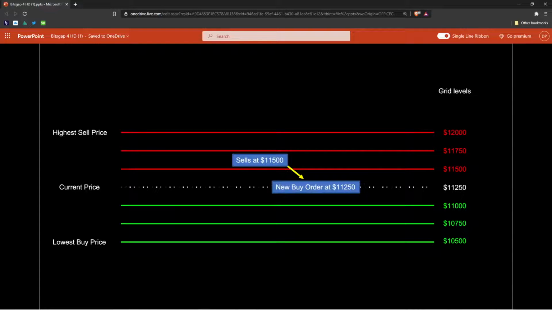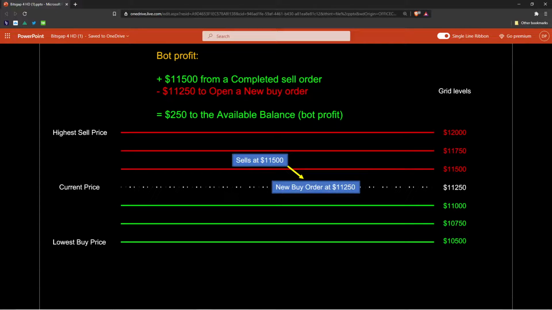All right, and the difference here, you see, 500 is what we take from the market. We then take 11,250 to create a new order, and the difference is in this case the bot profit. So that's a quick reminder of what it takes. I mean, what is the logic behind our bots and what is the idea here, how we accumulate profit in this algorithm.